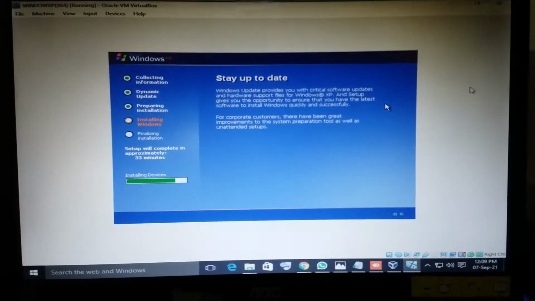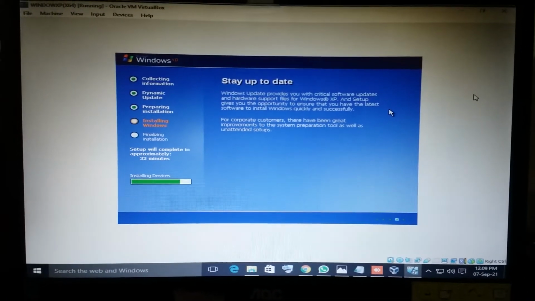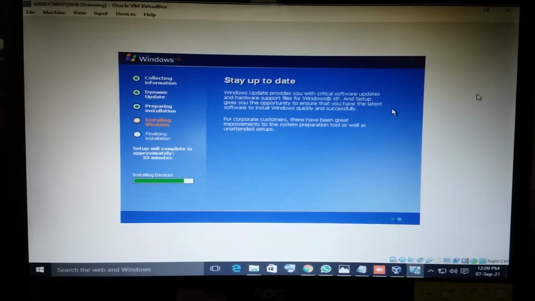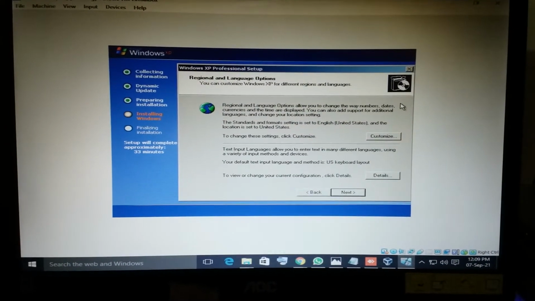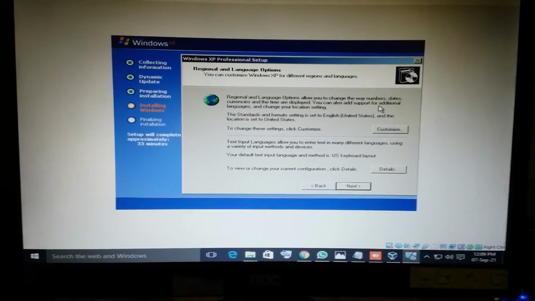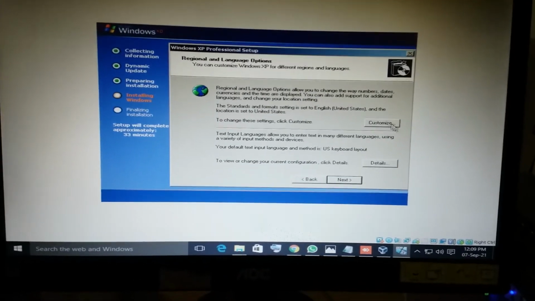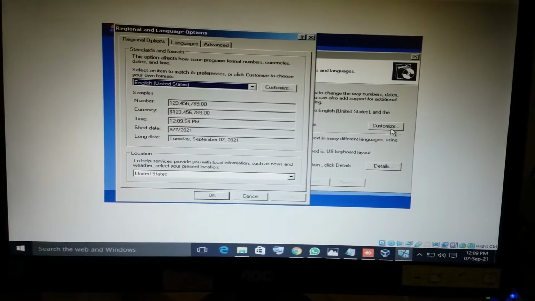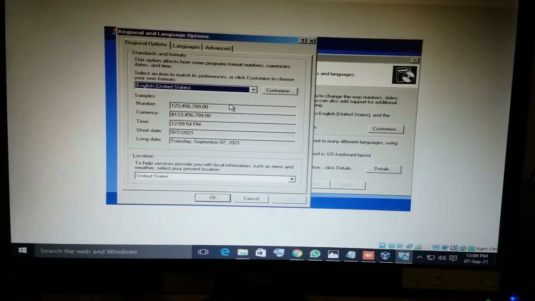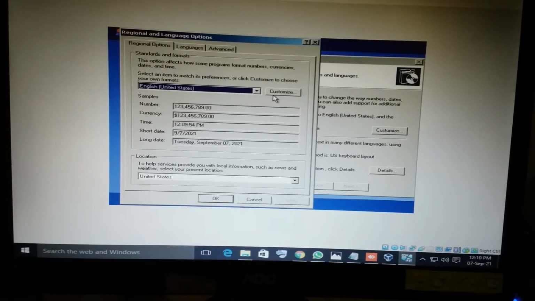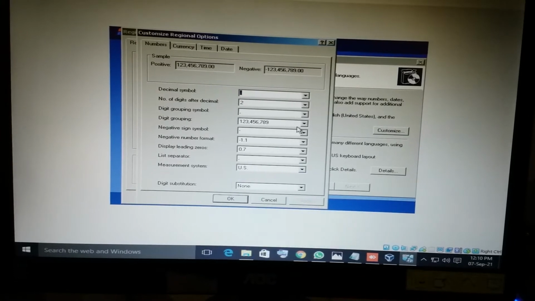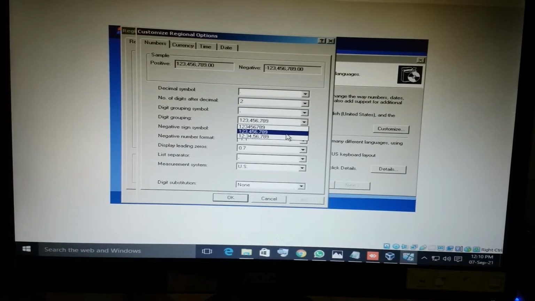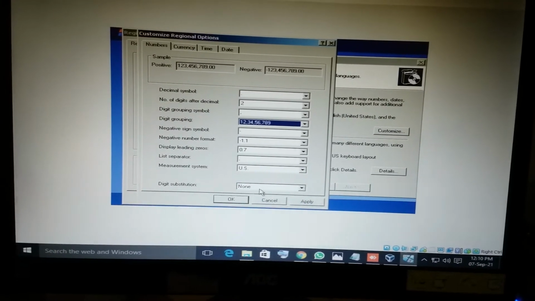In theory, you have to learn a lot about the generations of Windows operating system, the history of Windows operating system, and the year of development and year of launch. Now, I am quickly guiding you through the installation. Here you need to select customize, and the digit grouping is in the million format. You have to put it in the lakhs format.